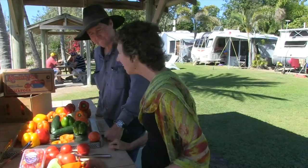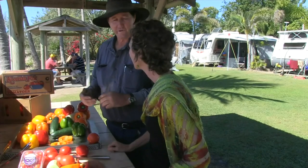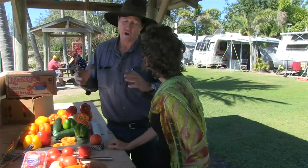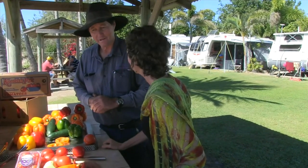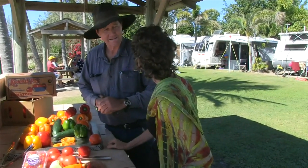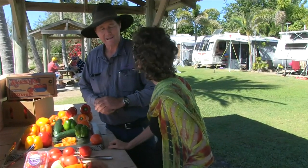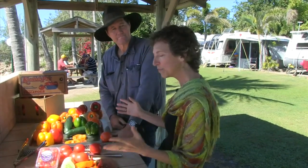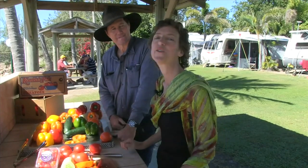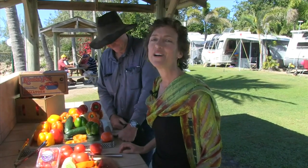They're delicious. Thank you so much for joining us here today. No, you're welcome, and I hope that you've enjoyed beautiful Bowen and our produce, and I really hope that your viewers come to Bowen. If anyone comes to Bowen, just come and say g'day, because we like having visitors and we like showing our farms off and we definitely like sharing our beautiful produce. You can learn a little bit more about Bowen, about the produce, about the fish, about the sea, the Great Barrier Reef, and the Whitsundays. All the beautiful, lovely adventures you can have here in Bowen, Queensland, Australia.